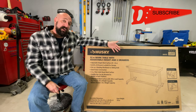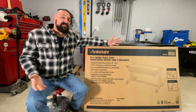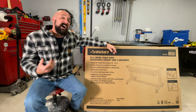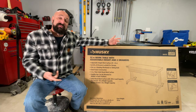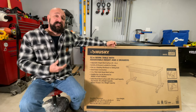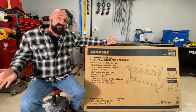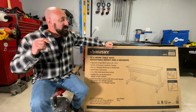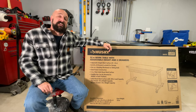You get them in white, you get them in black, two drawers, no drawers. You can use this for just about anything you could imagine. You need a sturdy table that is height adjustable because it goes from 29 inches all the way up to 42 inches. It's very reasonably priced - $250 is what I paid for this. This is going to be the new desk in my house to edit video because the kitchen table just ain't cutting it anymore, so let's get it out of the box, put it together, and check it out.